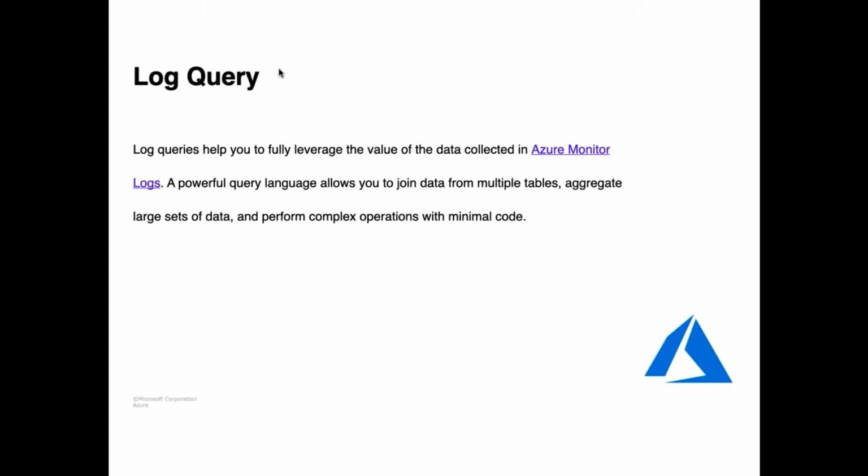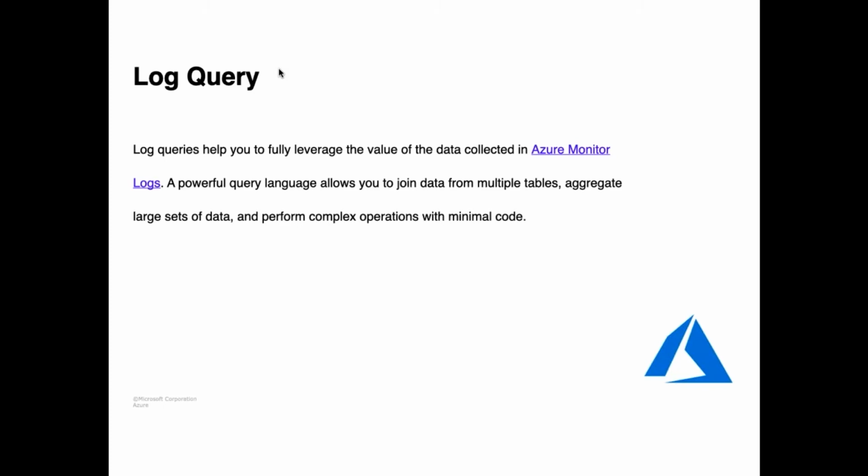Once you have collected the data into this workspace, you can query that data with a custom query language. This custom query language is an analytics query language and is used to make the read-only requests to collect the data, and then you can visualize that data, or you can collect the appropriate information by doing the filter or sort or measure or different operations. So analytical jobs are based on this query language.